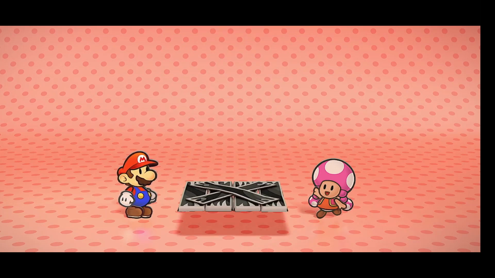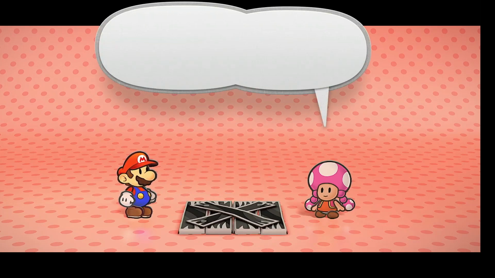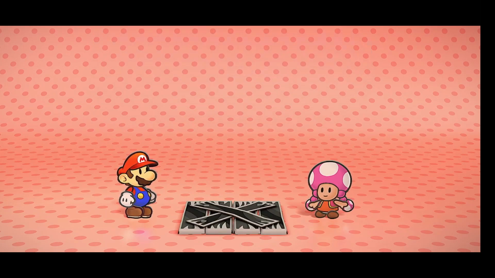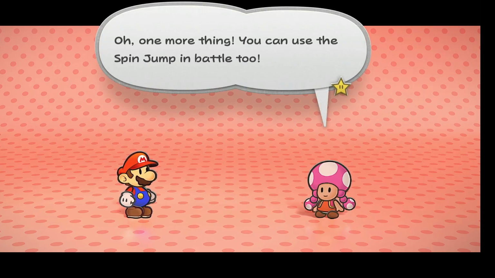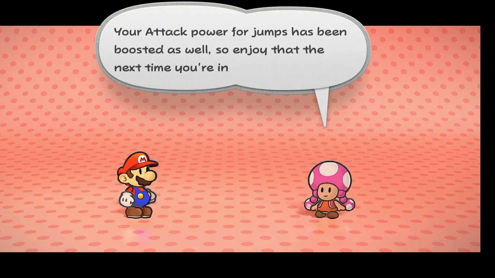Now, we're gonna get these panels! Yes, these panels are the ones that we smash with this spin jump. This is the only way we're smashing through those. You can use a spin jump in battle too. It is really strong in battle.